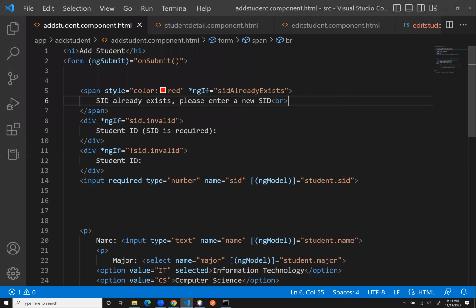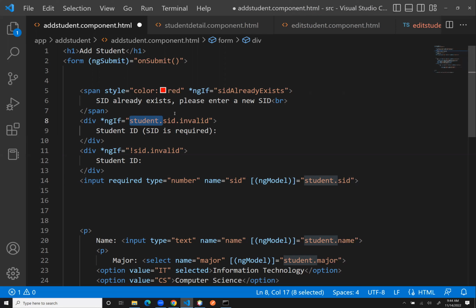Did this wrong. How did I do it wrong? You wait, hold on a second. I did this wrong, didn't I? Hold on. NG model, student name. Name is SID. Wait, I did this right. Hold on.